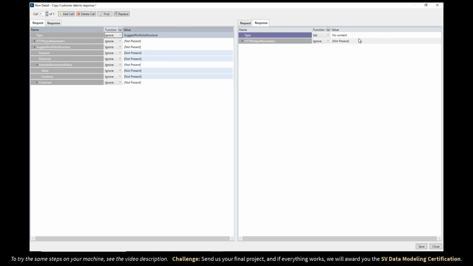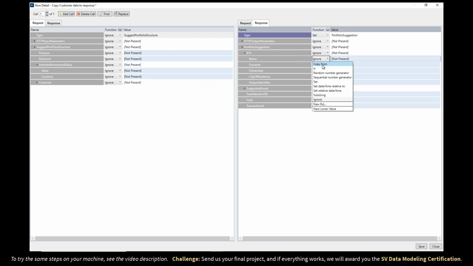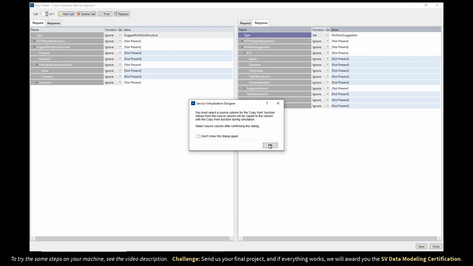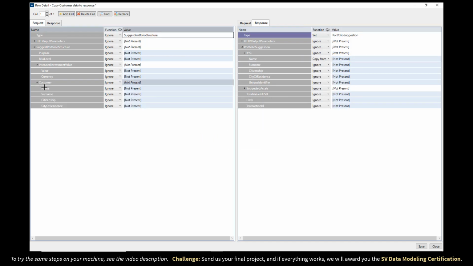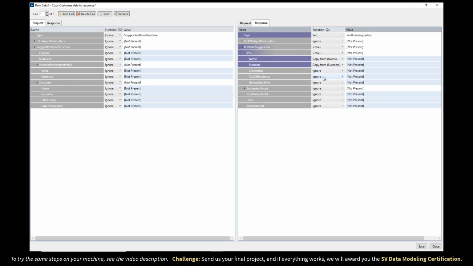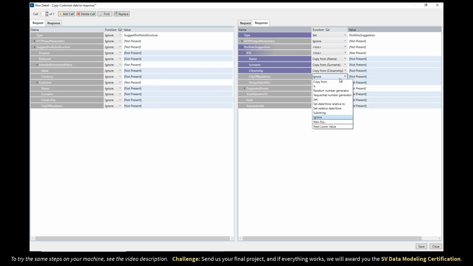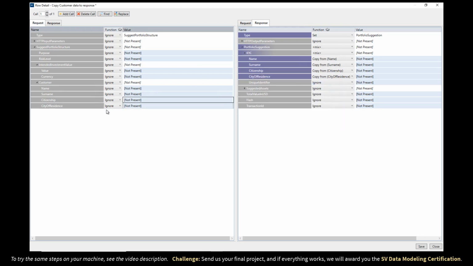And now on the response side we will set the type to portfolio suggestion, and in the KYC element we'll specify that we'll need to copy the name from the customer name element, the surname from the surname element, the citizenship from the citizenship element, and the city of residence from the city of residence element.